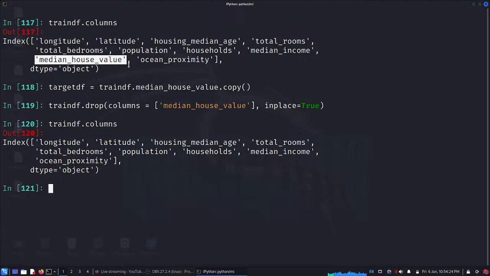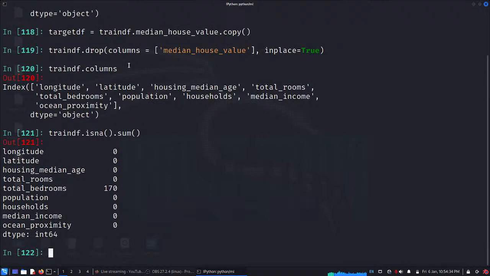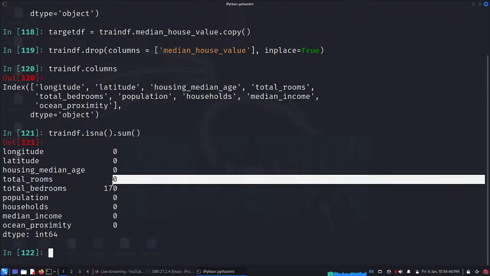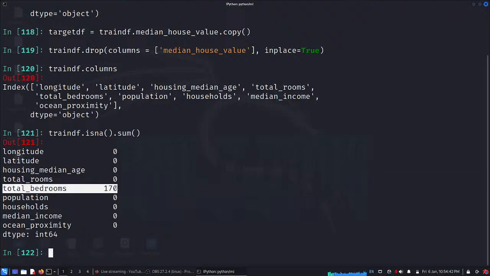So now when we look at train_df and the number of NA values, we see that almost all the other columns are okay, but total bedrooms has 170. So we can do the same thing that we did.